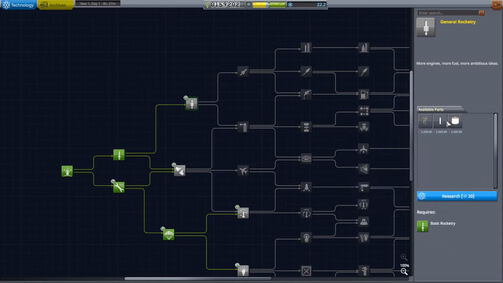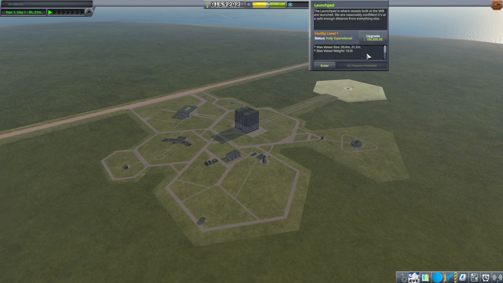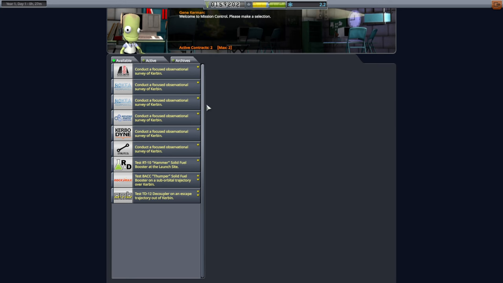Alright, well, the Reliant isn't the greatest thing, but we can cut down on part count by having the fuel tank, and of course we want the Terrier up here. So, let's get this. General Rocketry. Alright, we have 159,000. The launch pad itself is going to take 100,000. And then if we want more than 30 parts, we'll need 450,000, so that's not great.